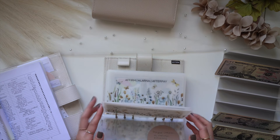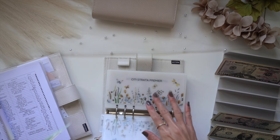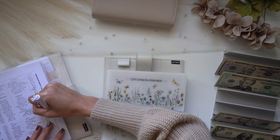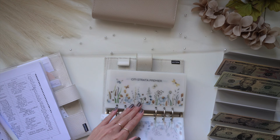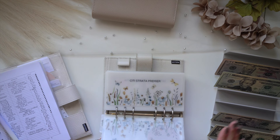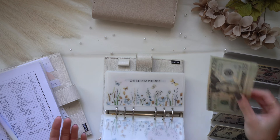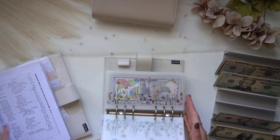Next, we're taking out $60 from Citi Premier because I use my card for gas to get points and I spent $60 in gas. So I budget out the gas money and keep it in my wallet, and whenever I use my credit card I take the cash from my envelope — say I have $80 and spent $60 in gas, I take the $60 out and put it in here. Hope that makes sense.